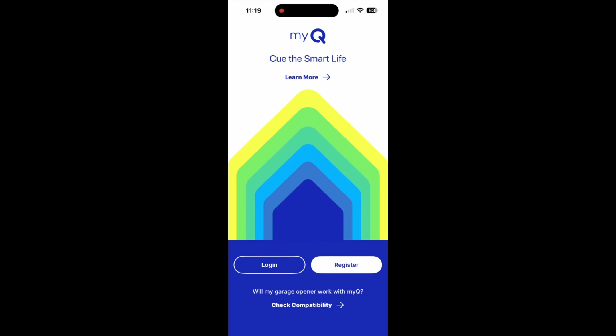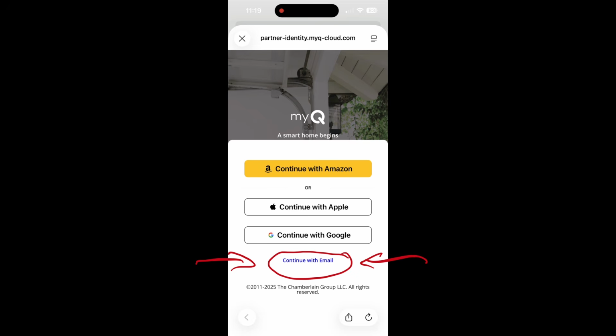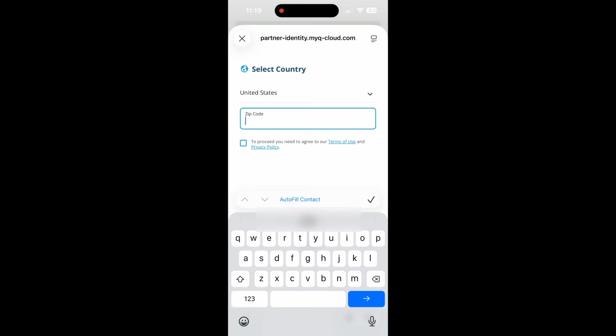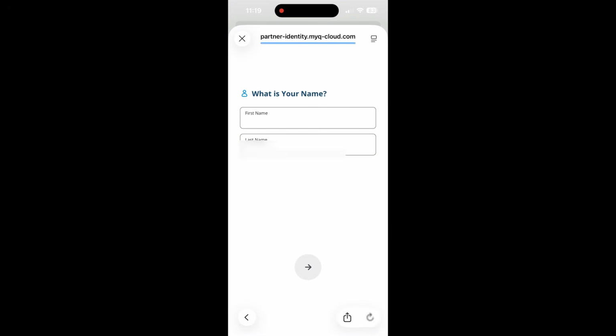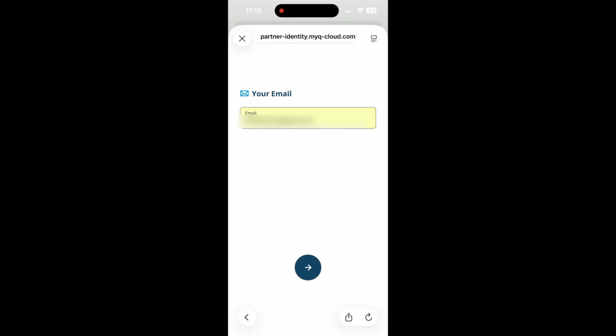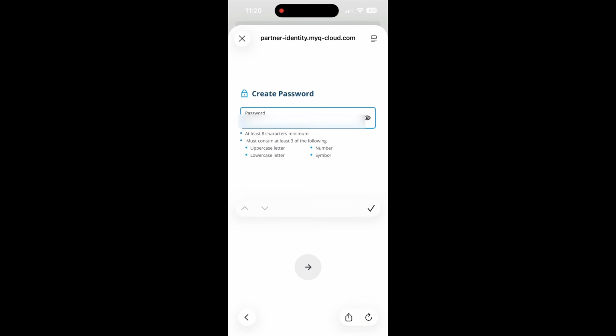So here we're back on the app. I click on register just like in the beginning, but this time I'm going to continue with email because I forwarded it to her email. So I'll put in our zip code again, accept the terms and conditions, put in your name. I put in her name because it's her app, her phone, put in her email, and I was able to create a password. So I manually typed in a password. I ended up taking a screenshot so I could send it to my wife for her own personal record since I did it and not her.